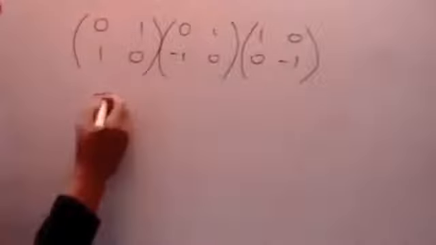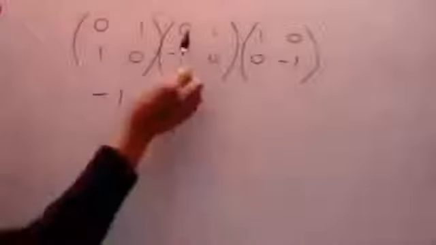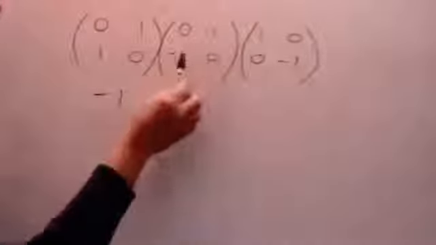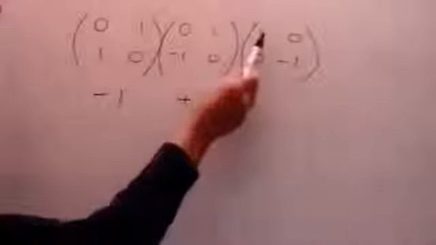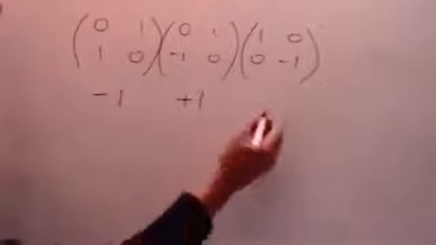But let's just think about what the determinant is. The determinant, I said, should be plus 1. Actually, in some cases, it will turn out to be minus 1. Doesn't matter whether it's plus or minus 1. The determinant here will be 0 times 0 minus 1 times 1. That's minus 1. The determinant here is 0 times 0 minus i times minus i. That's plus 1. The determinant here is 1 times minus 1 minus 0 times 0, which is minus 1. So the determinants of these matrices are 1 or minus 1, so that's okay.